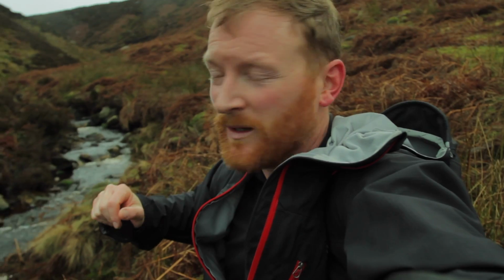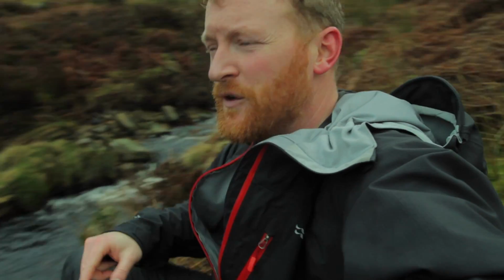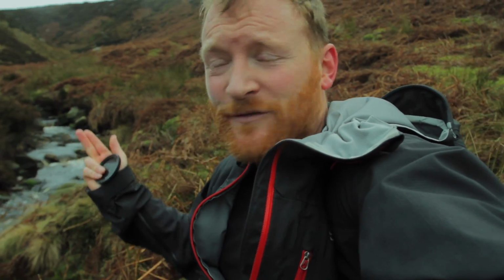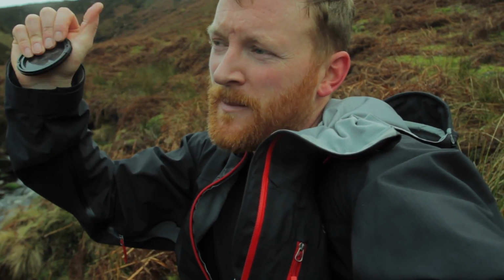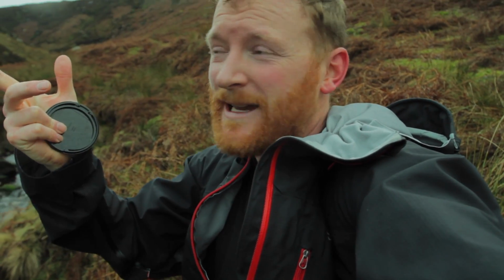Just around that bend is Swaines Greave, and it opens out into a huge bowl. So it's quite sheltered here, and while there's a break in the rain, I've taken this opportunity to rest the legs and get some food. Because as soon as I go around that corner, I'm going to be open to the elements. After that I'll be climbing up towards River Stones, where the official source is.